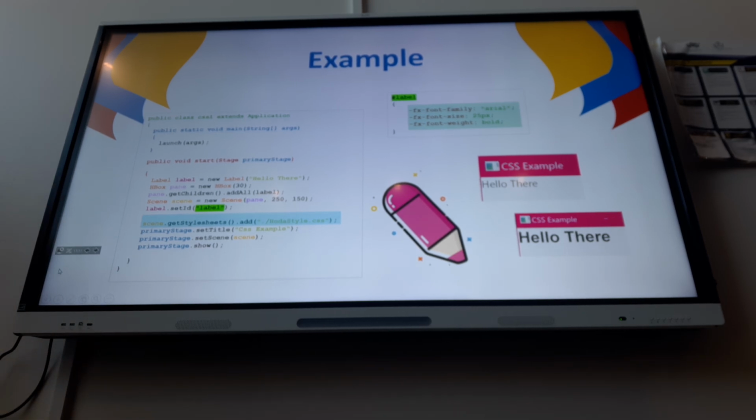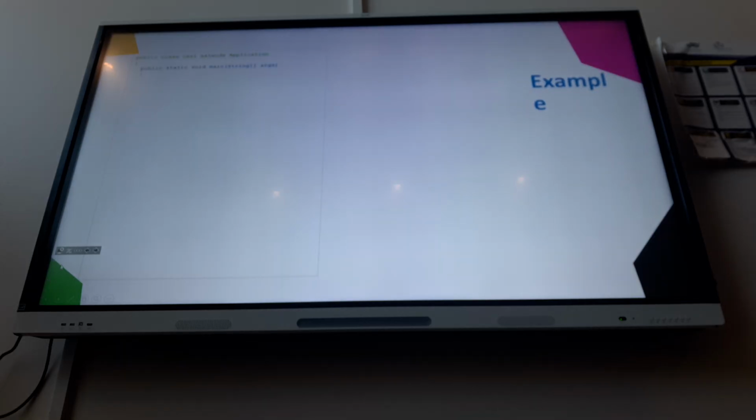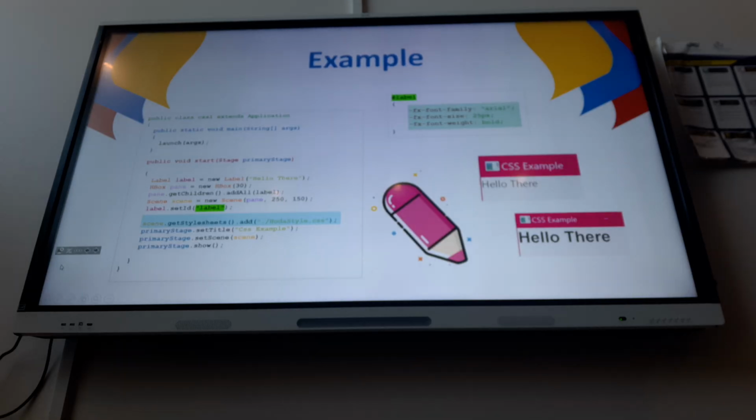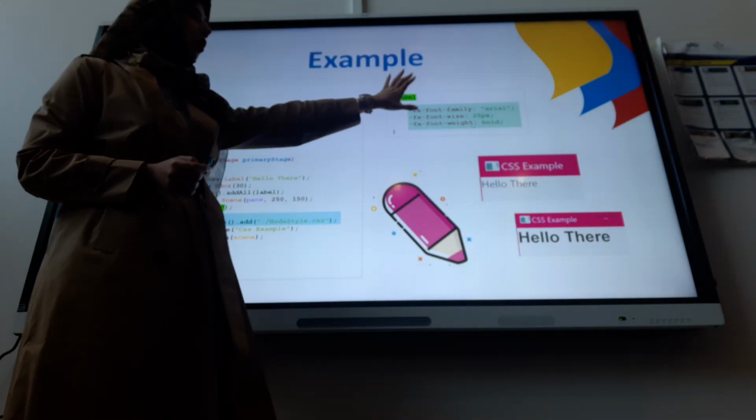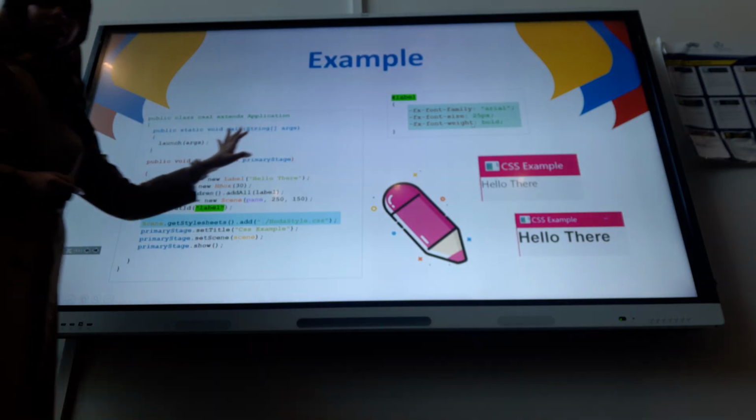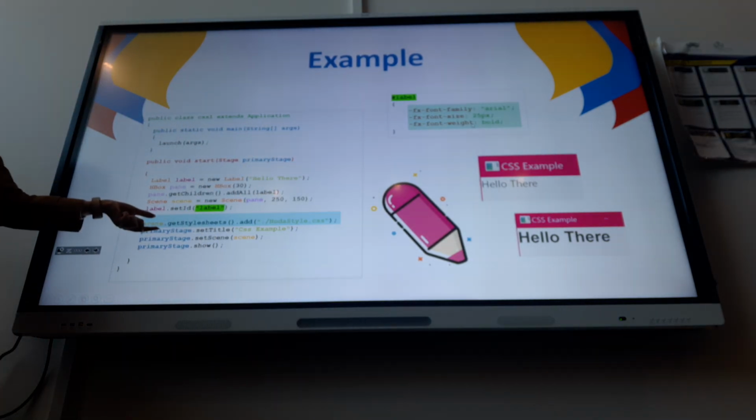Doctor, can I ask a question? Yeah. Why isn't the font there in the actual code? Again, why isn't it in the actual code? This one? Yeah. So this is the CSS part. That's a whole separate file. And then okay. So that's your CSS file. That's your JavaFX file. And then you link it to the Java. You link it with this line, okay.